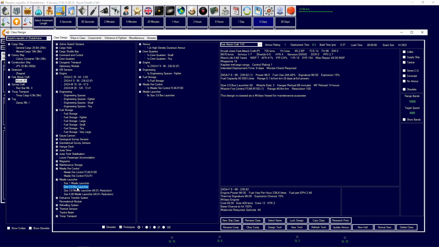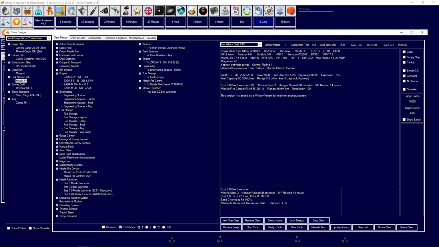Right, well, let's put in some more box launchers, shall we? We'll probably go for something like 12, maybe? Or I suppose we could even fit in more. 16 seems like a decent amount. And deployment time is probably a bit too high. Still, maintenance life is not all that great. Deployment time 9 days. So let's say we lower that to 0.2. So 6 days. That's not too bad. Saves a little bit there.